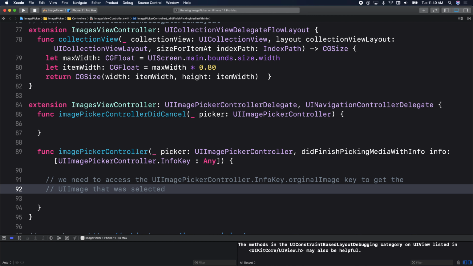Okay, so as I said, we have a dictionary here. We need to use that dictionary and access the key. The key will be UIImagePickerController.InfoKey.originalImage. So that's the key that gives us the object the user selected.